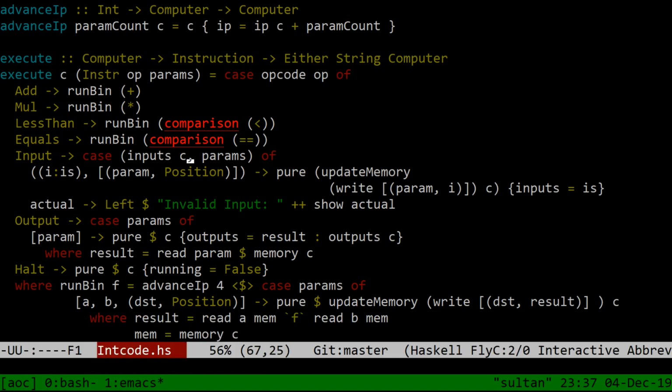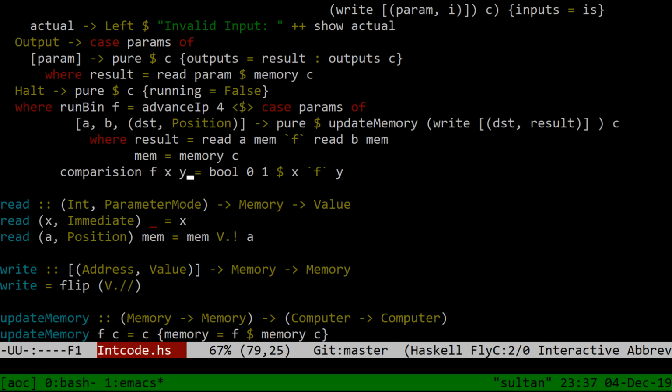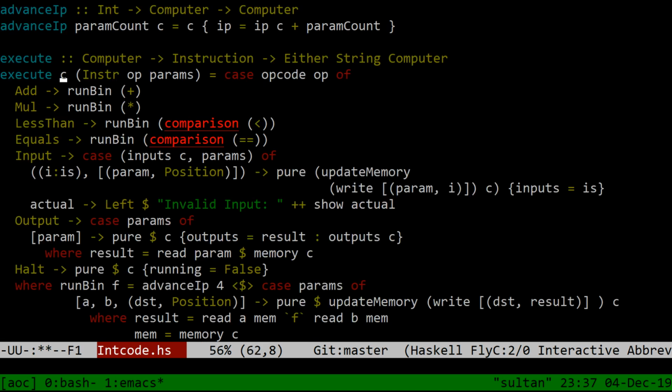Why is comparison not in scope? This was indented wrong. No? Oh, this is attached to the halt. Very funny. Well, where was I supposed to put the where if I wanted it attached to the function? That's kind of weird.